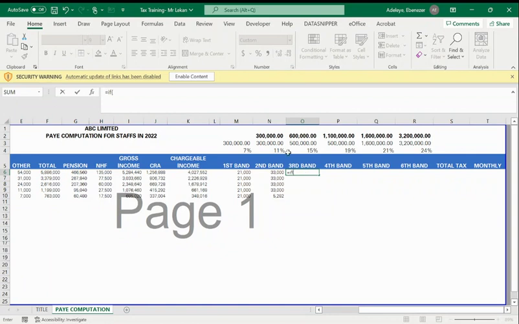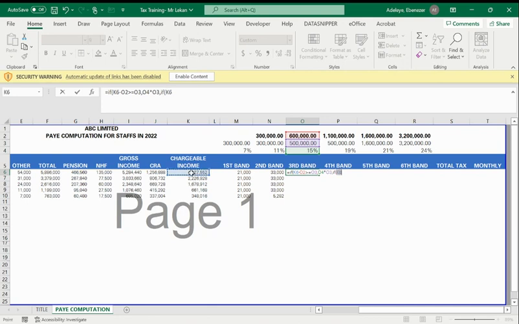So same thing we're gonna do here. We're going to say that this minus the amount that we have accounted for, if it is greater than or equal to the next amount, 500,000, let's give us the rates multiplied by 500,000. Right? Else, I don't want the negative because I will nest another logical function.